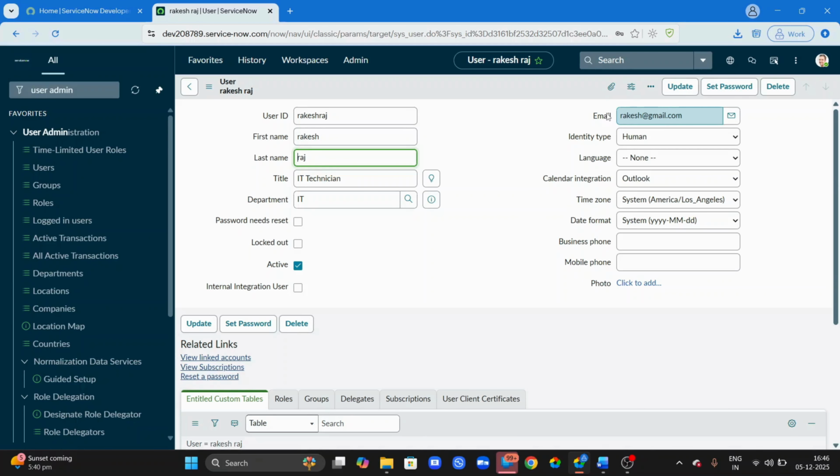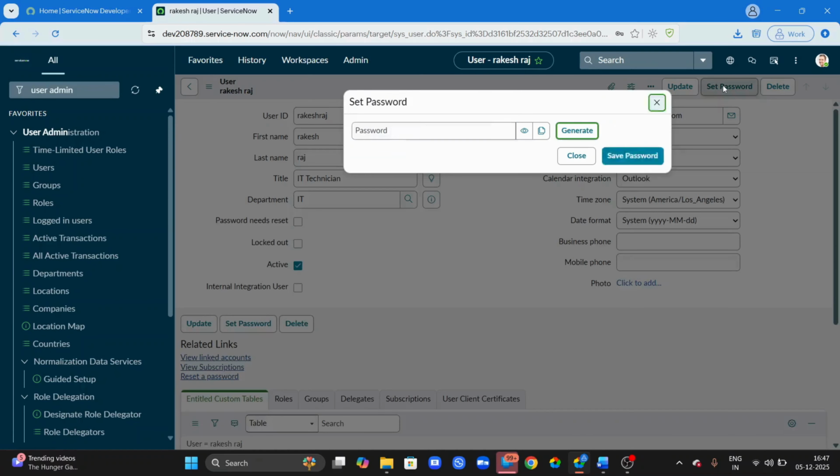Email notification is a separate topic where you can send notifications to personal email IDs. If something is spelled or typed wrong, you can change it and update it. And you can create the password for this account.